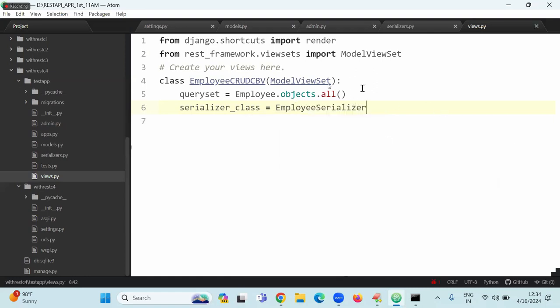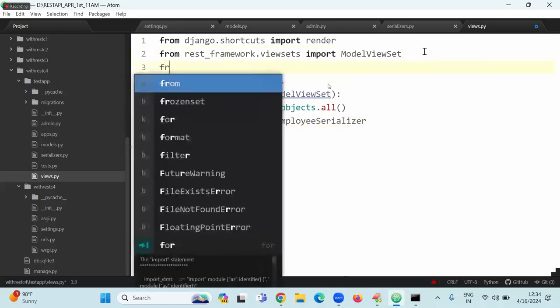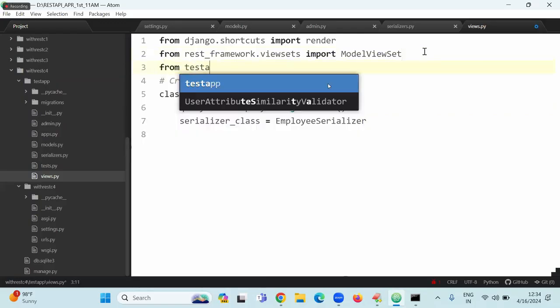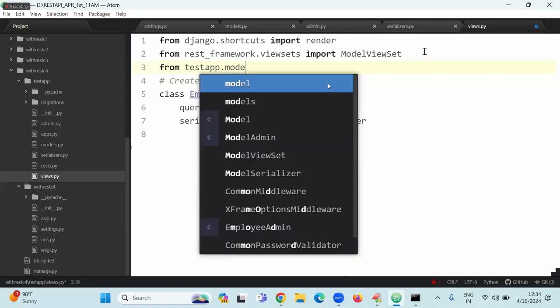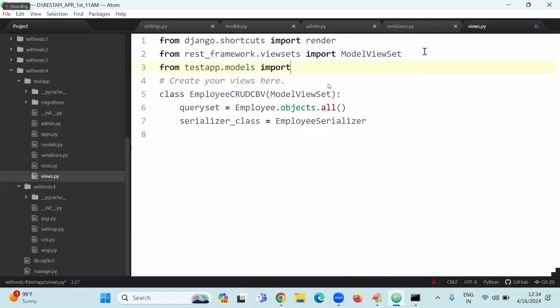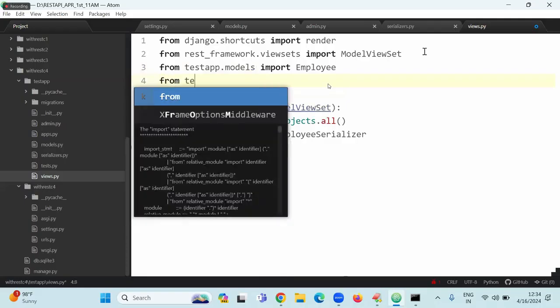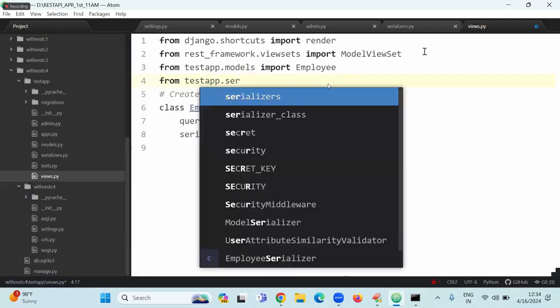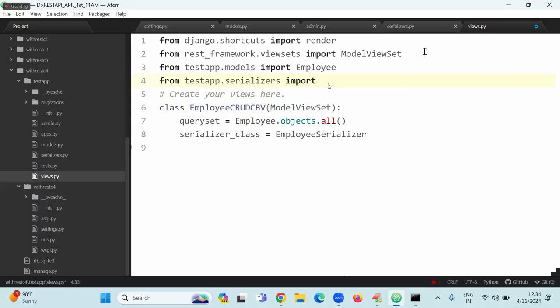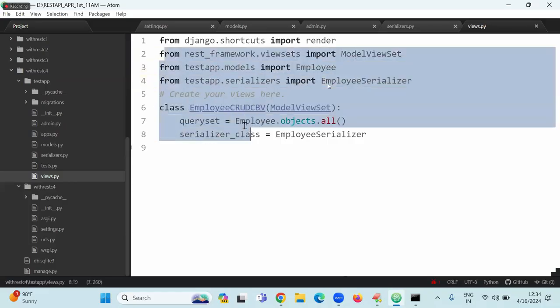But Employee is not here, and this one is also not here. From test app dot models import Employee. Same, from test app dot serializers import your class name EmployeeSerializer. This is the view.